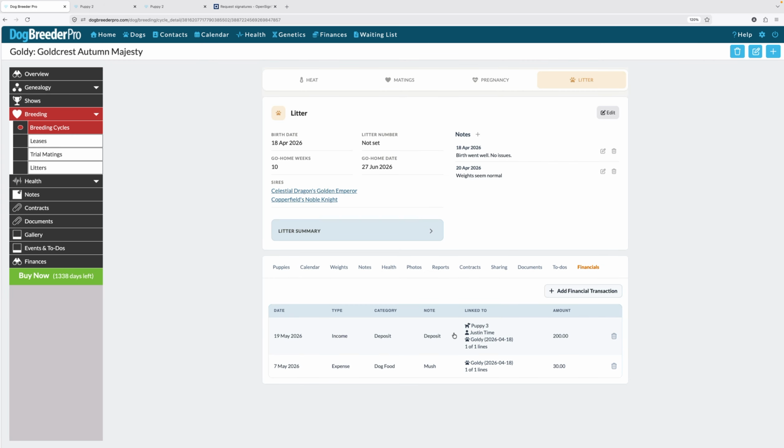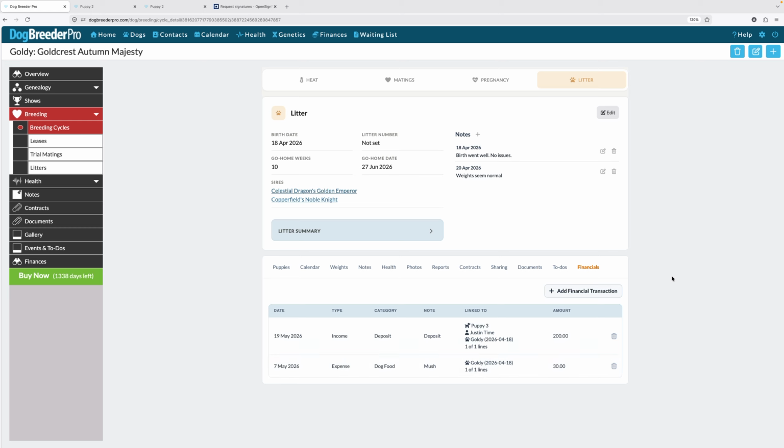So, for example, I tracked that I got a deposit from Justin for puppy 3 on this litter, and I bought dog food for the entire litter.